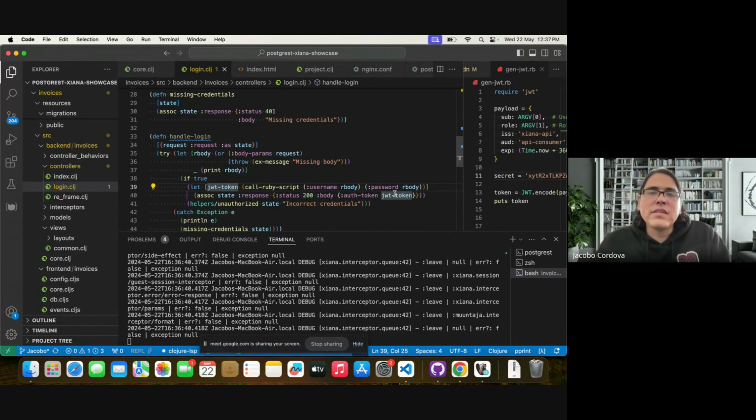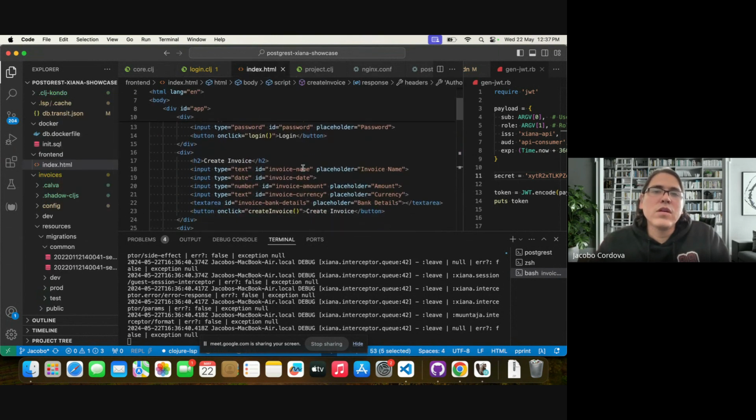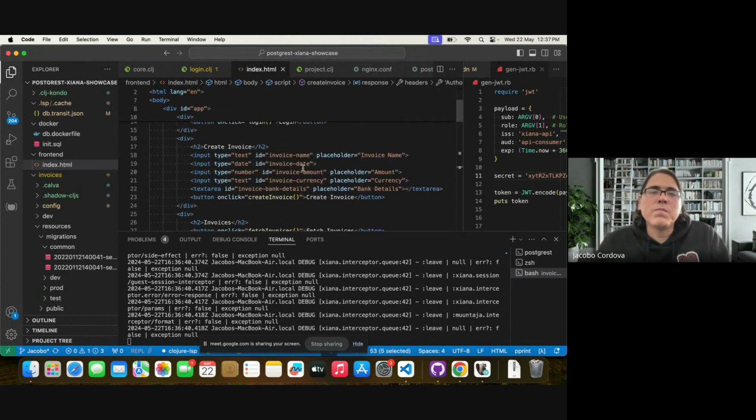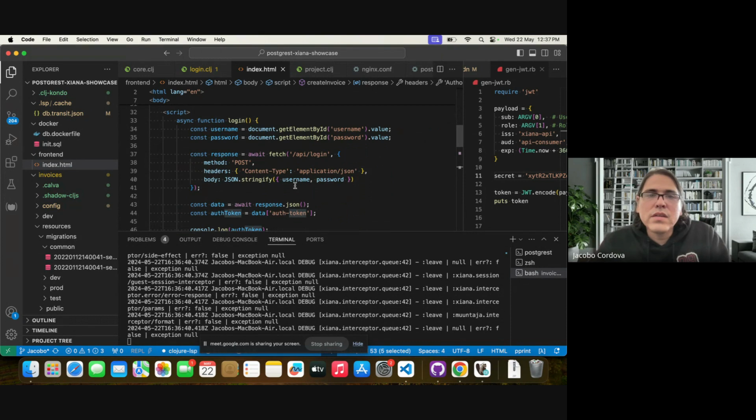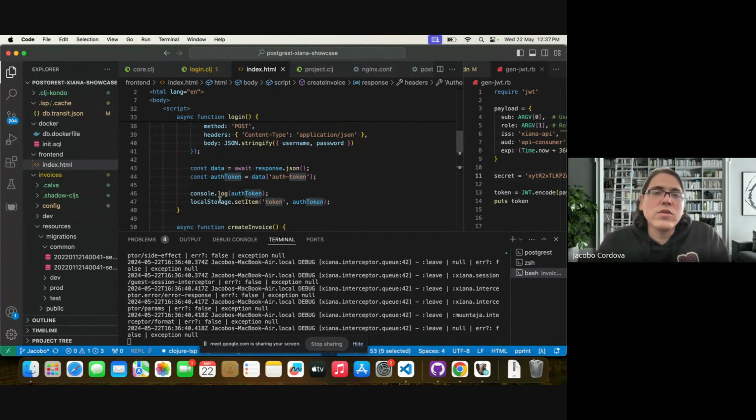You associate that in the response, and in the file that manages that response, you can return that token, and you can store it in local storage in your browser.